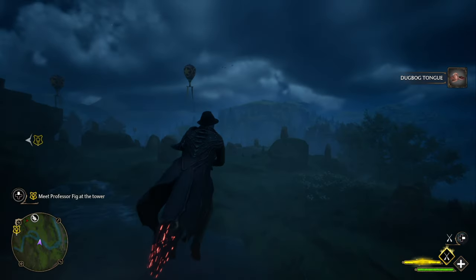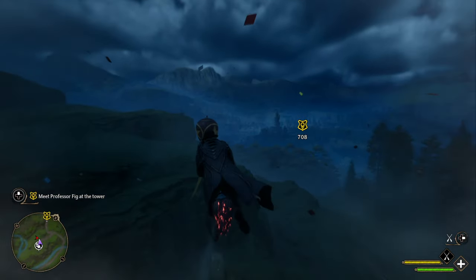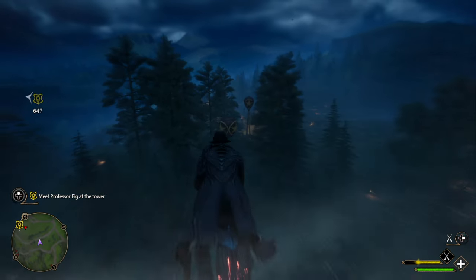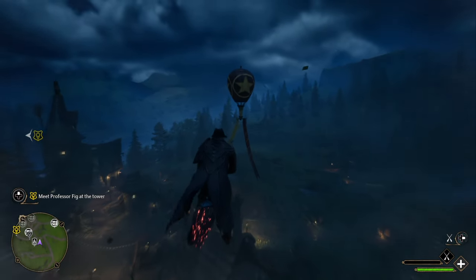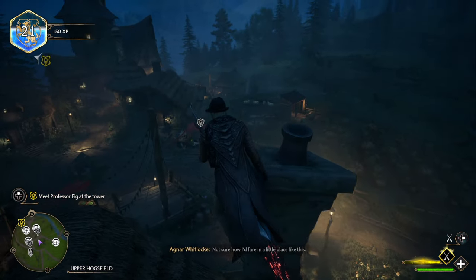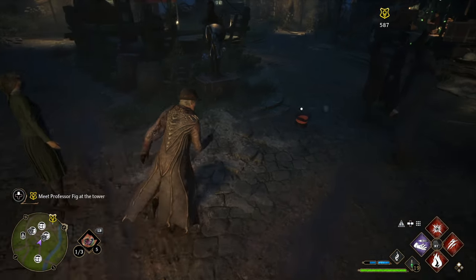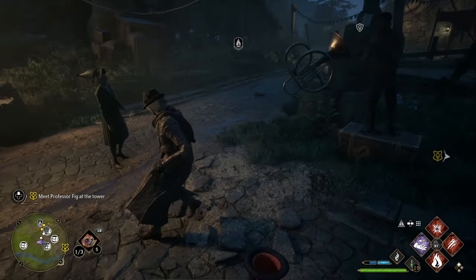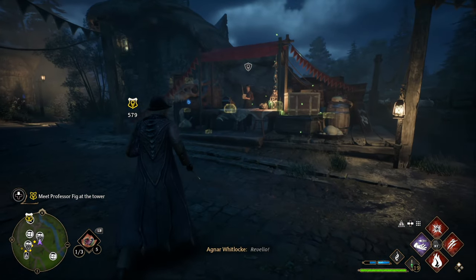Right, let's pop these balloons while we're here. Oh man, we need to get some more mallow sweets. I was kind of thinking maybe she would have some, but she didn't. Ooh, we got some baddies over here. Ooh, look at this town. Not sure how I'd fare in a little place like this. Come now, don't be stingy. Oh, we'll tip the guy. The lady. Who is it? A guy playing. Revelio.